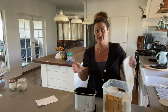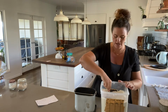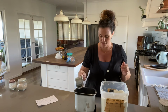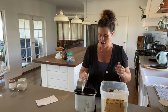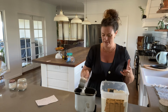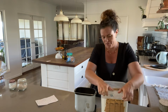So I do this like every other day. I'll make bread. If I want to make bread rolls and things, I'll also do my bread rolls in the same way. I use my bread machine more than anything else when it comes to the bread. I often set it on a dough setting rather than a bake setting. If you wanted the bread machine to bake it though, it's exactly the same. You just hit a baking button on the bread machine.